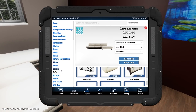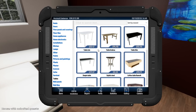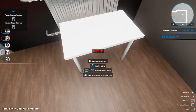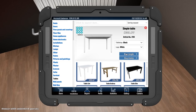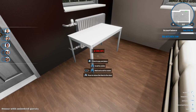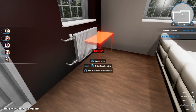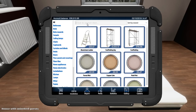So we need a television. So we'll go down to, do we need a table first? We could put the table behind us. There's a table limb. Let's see what size the table is. That's actually a little bit too small. What else do we have? We have a table simple. A tabletop. We'll go with a white tabletop, and that's actually not too bad. A little bit too close if I put it there, but if I put it about there, we should be able to have like a computer on it or something like that. I'm not sure. We'll see. I'll do that later. I'm getting distracted.